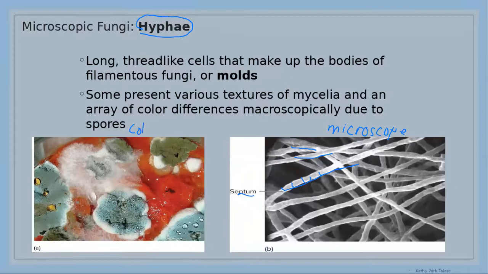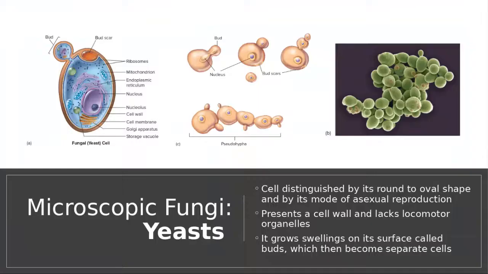This is actually a colony of this fungi, and this is what we call molds. Sometimes you see molds on top of bread, or if you leave coffee for several days, then molds will be growing on that food or coffee. So this is mold, which if you take a sample and see it under the microscope, is going to look like this. This is the yeast. Again, mostly individual cells. Sometimes they have 2, 3, 4, or 5 cells, but it's very short, a very short filament. That's what we call pseudohyphae. Pseudo means fake, so this is not real hyphae. And if you see it under the microscope, it's going to look like a grape.